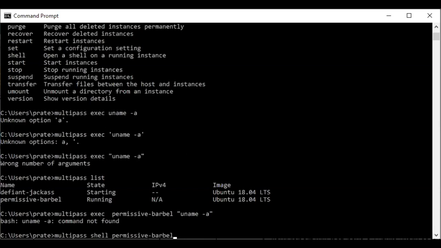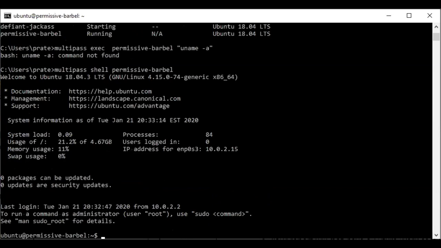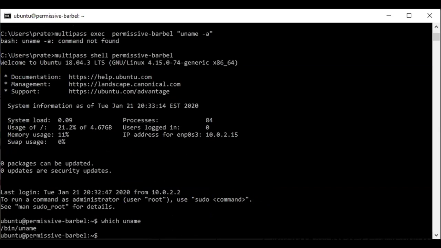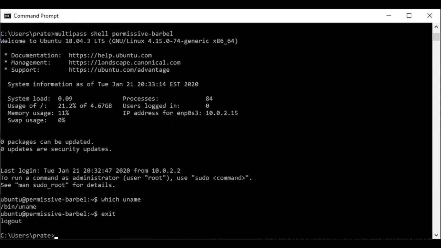Should be /sbin, yeah, right? So yeah, that's what I was saying. Now you can say which uname, and it tells you where the uname command is located, and then enter. And it says in /bin. So exit this again. And now, yeah, you get my drift. Use your cursor key to go to the command that you had. And use /bin/ for uname. And then press enter.